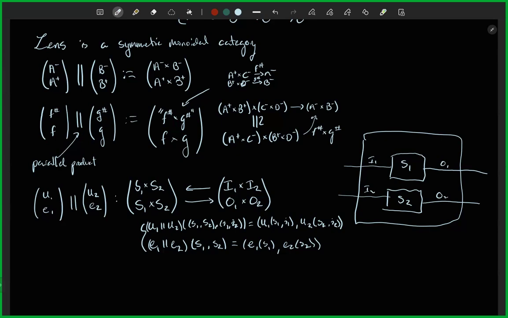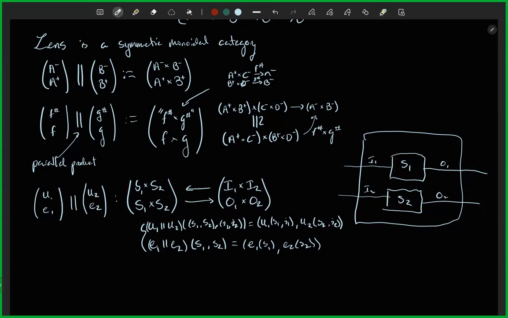And as you can see, we've composed the systems in parallel. So again, parallel product. Now remember that a box with multiple wires in is interpreted as being the same thing as taking in a single wire that represents the product of the sets whose elements those wires carry. And so you can see that this does indeed have the correct signature, that because we have I1 and I2 coming out, we have I1 and I2 up here, similarly O1 and O2 here, O1 and O2 here, and you can see that the product of all the state spaces is exactly the state space of the composite.